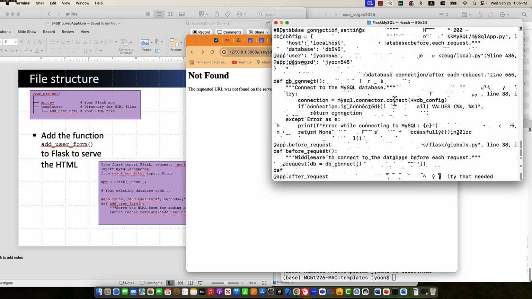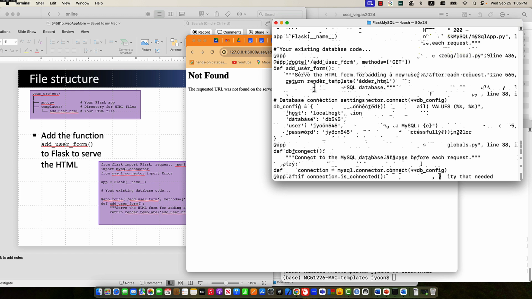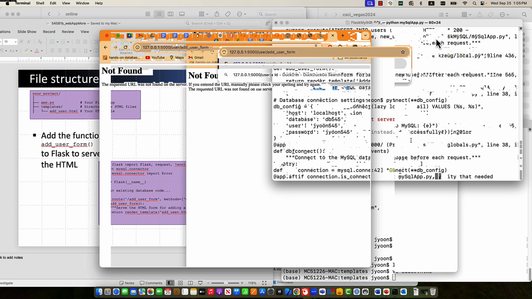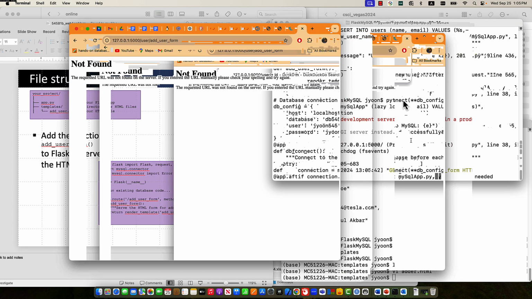So I need to call this guy. In this top route, I need to say add user form. Okay. So Python is running. Here, rather than HTML, I need to say here add_user_form. Hit enter. Oops, it's not working.